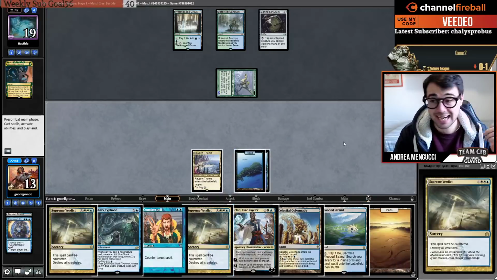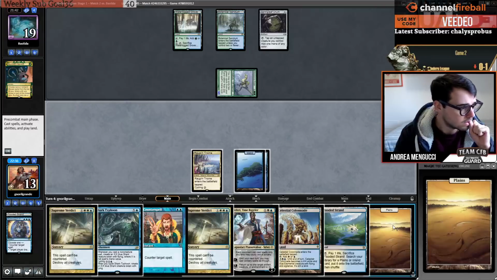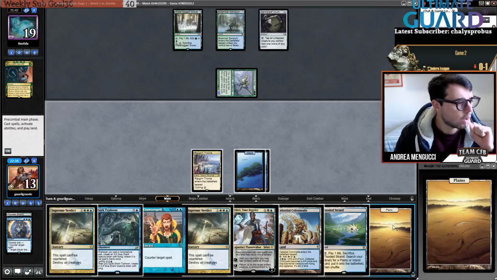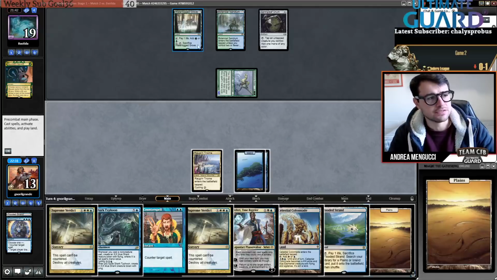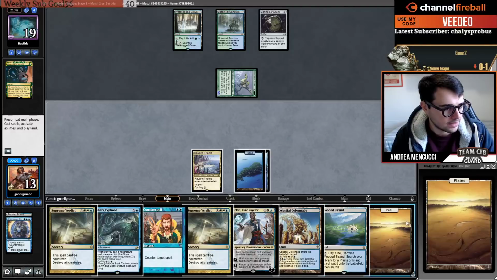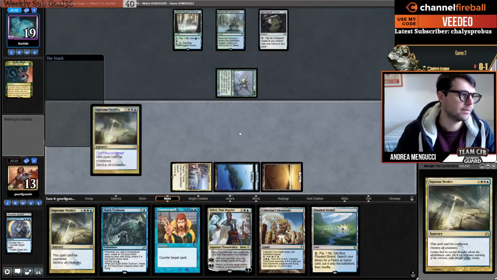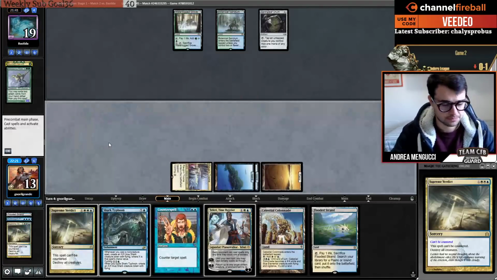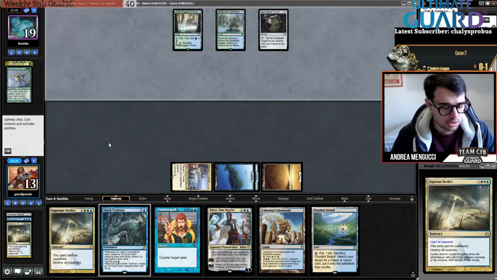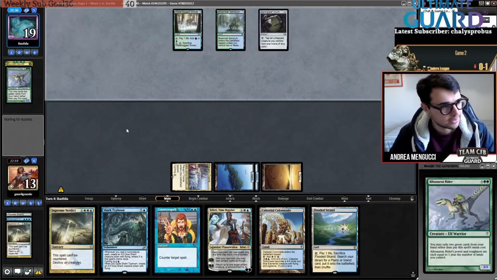Alright, Supreme Verdict is uncounterable, so I'm just happy to cast it now. I'm so afraid of them going Veil of Summer plus another thing. So yeah, I'll just go Supreme Verdict now and you can't stop me. You literally can't stop me. They have 4 cards and, I mean, I don't know. Maybe they can do something like reanimate this.